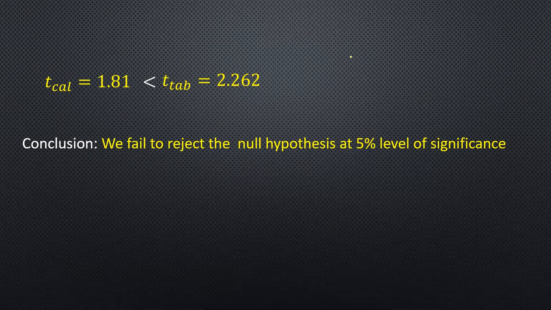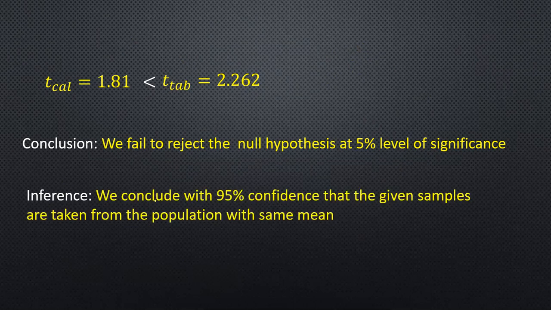Now the confidence level will always be calculated as 1 minus alpha. You remember, 1 minus alpha, that is 1 minus 0.05, which comes to 0.95, around 95%. So in the inference, we conclude with 95% confidence. Where is this 95% from? Because it is 5% and this is 95%, and both should add up to 1, or else you can remember the formula 1 minus alpha. So 1 minus 0.05 gives 0.95. That is 95% confidence that the given samples are taken from populations with the same mean. This is how we calculate using the two sample t-test.